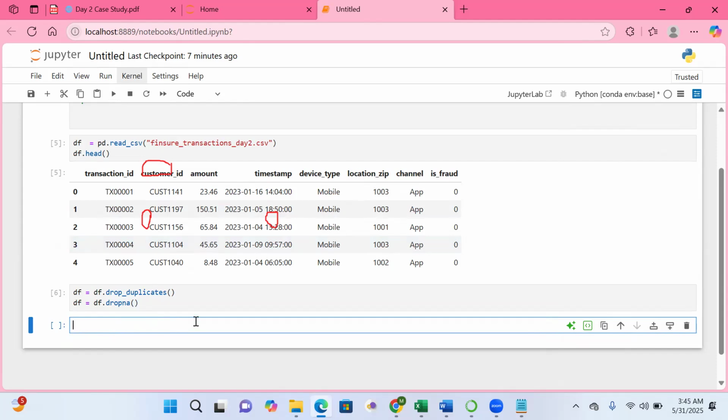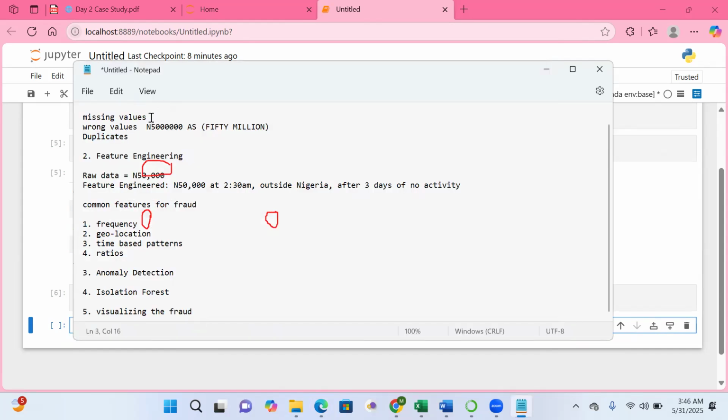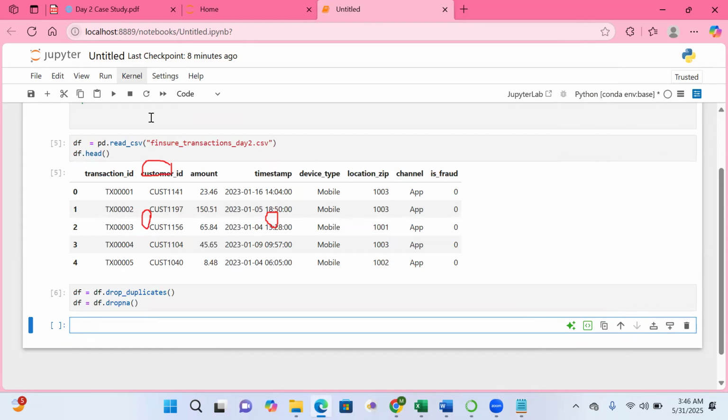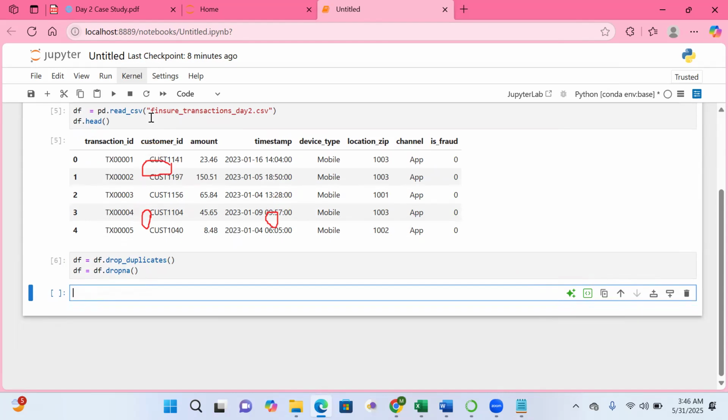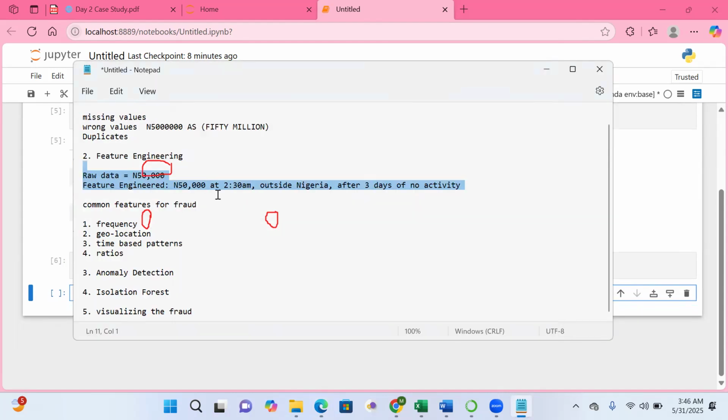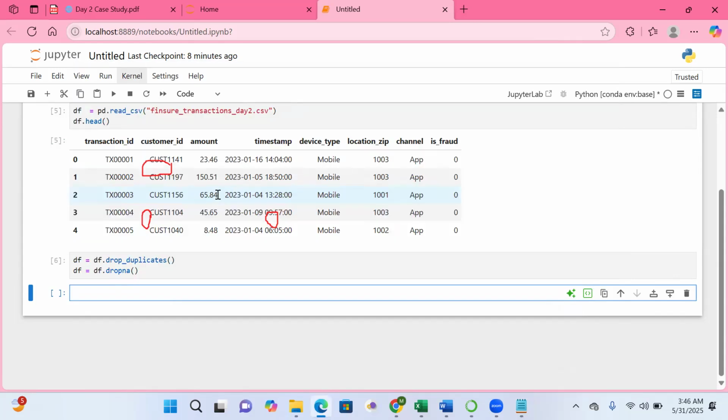Now, what this does for us is remove repeated rows, that's rows with identity repeated. It's also going to remove rows with missing information. You know, we talked about missing values. It's also going to do that for us. NA, NaN, not a number. So once these have been achieved, we can now move to feature engineering, adding sense to the data.